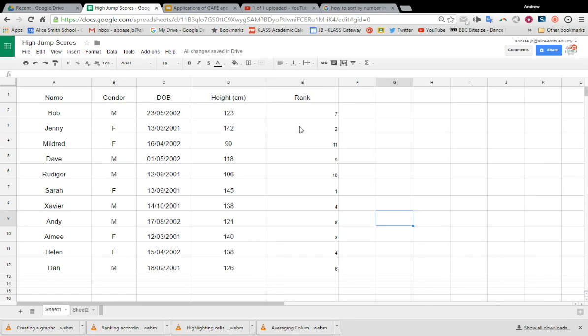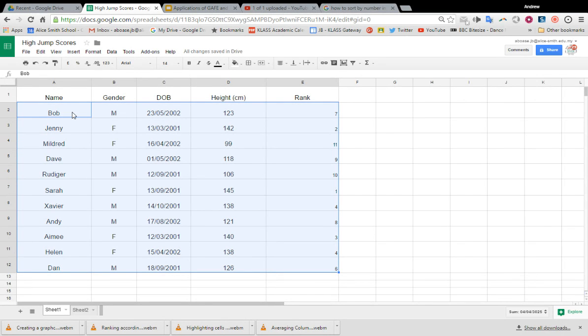They've got their height here, and then they've got their rank and so on. Again, there's probably a better way of doing it, but I find this is the easiest way. I'm not going to highlight the top row here. I don't want that in the data because they'll actually sort that out. You can probably lock it somehow, and I'll hopefully come back to that later. But for now, let's just highlight all the data we want. So it's all the names and so on.